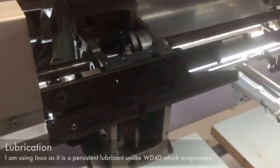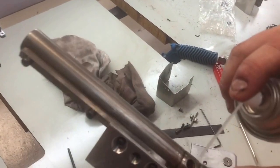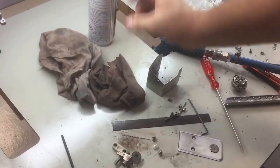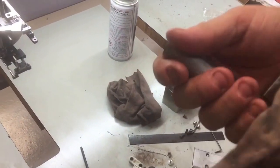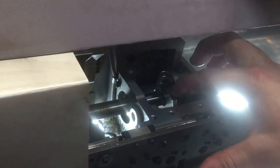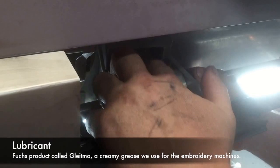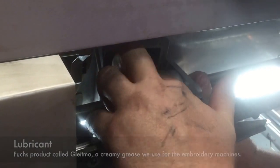Alright, first piece we want to put on is the take-up lever drive. It's been cleaned in Kero. Now we want to just give it a little bit of lubrication. So, touch on the wheel, touch in the springs, Inox, wiping off the excess. Okay, we also want to make sure that the cam that it runs on, which is this in here, has plenty of clean Glytmo on the running surface.